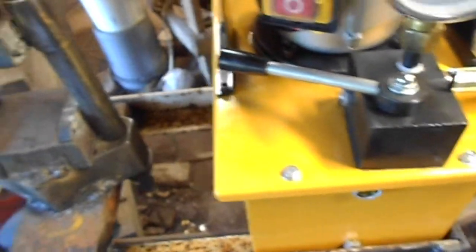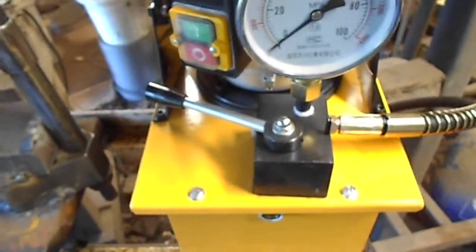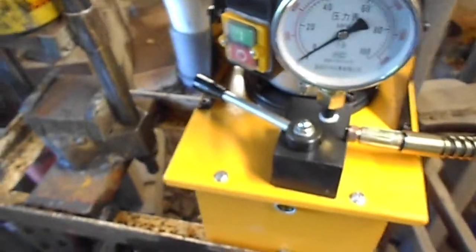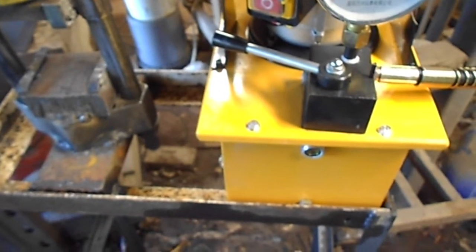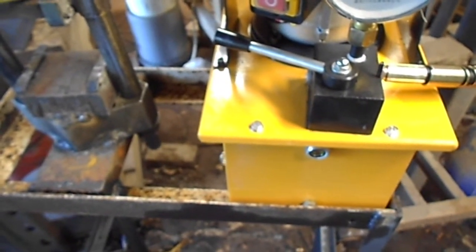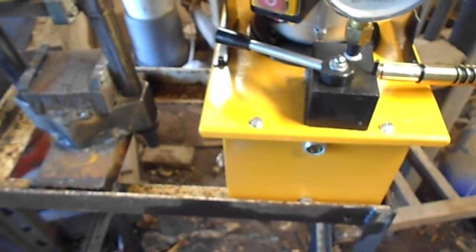That's about the max on the unit here. I originally set it up for the pump to be on the left-hand side, but you can see where the hose exits off. The real elephant in the room with this pump — and I didn't catch it when I bought it — is that the high-pressure side might be 10,000 psi, but there's a residual low pressure.